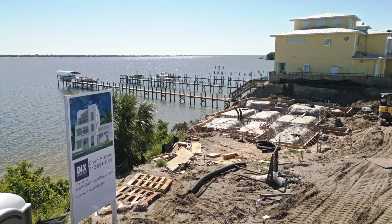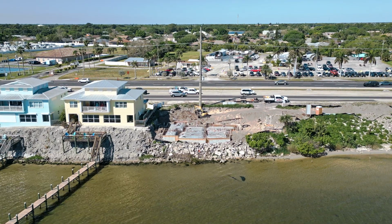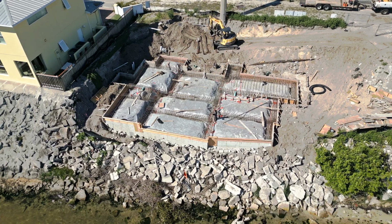Besides the 3-story that we just toured down there on Indian River Drive, what's another project you're working on right now? We are currently doing a project down in Palm Shores, right on the river. It has most unusual things going on because we had to go down 12 feet into the ground for the first floor because the owner wanted a 3-story building with a look going out on the river from all floors. And the limit on the height of the building there is 25 feet. And it's a skinny lot too. It's an impossible situation, but it's working. It's one of those things where you've got to work out all of the functions.